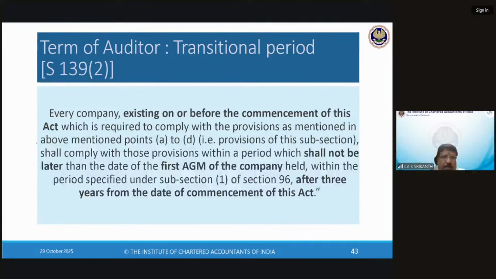So let us say that in 2014, you are right in the middle of the audit season, June, July, August. So an AGM would be held. There you are allowed to be reappointed. Then the next AGM, no problem. Then the second year got over now. Then the third AGM, no problem. Then the third year will get over now.